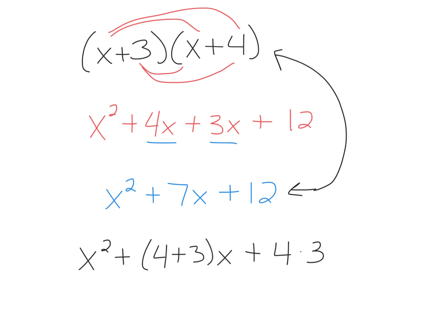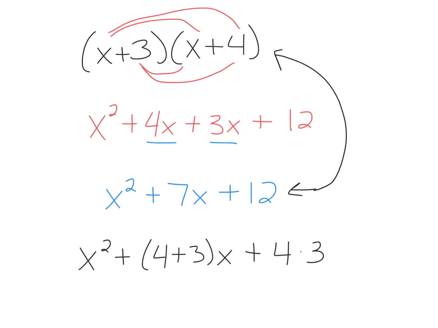Where do the x's come from? Why is x involved? X just wanted to be there. X wanted to be there, but we have this x squared. So what makes x squared? X times x. So that's where we get these two x's from. Okay, so the two x's come from our x squared, and then we want numbers that add up to 7 and multiply to give us 12. Okay, so it's always going to be x and a number times x and a number when you factor trinomials.